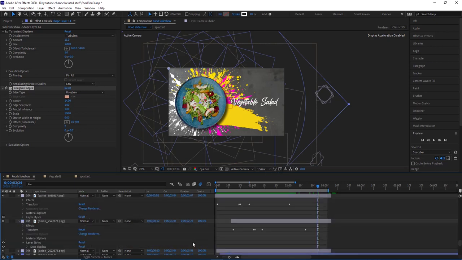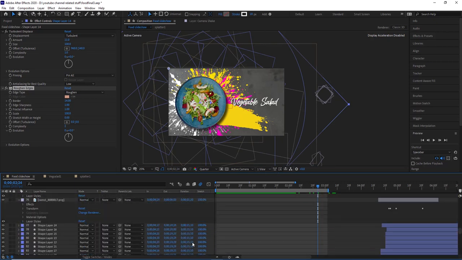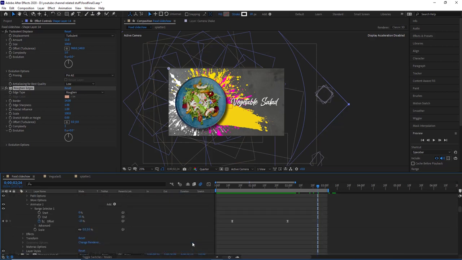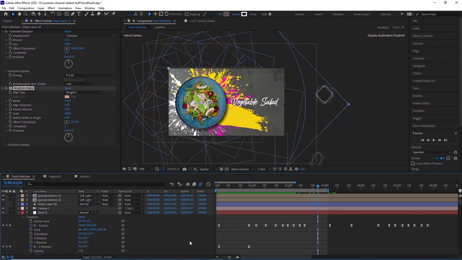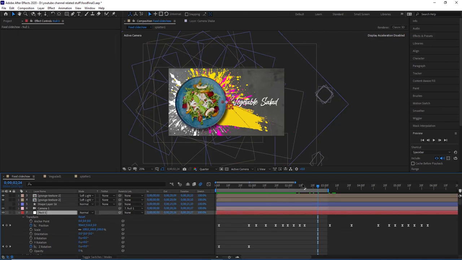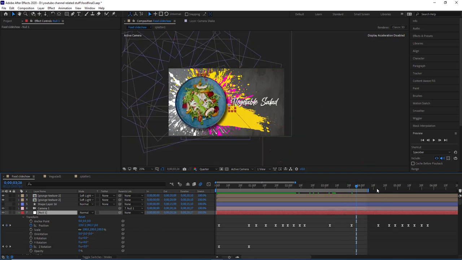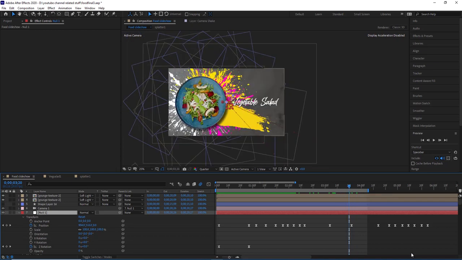Okay, and now let's go back to the null object. Here we finished this wiggling animation, and up to this part it's nearly 3 seconds. This first scene is there, and after that, see here, I animated this one.